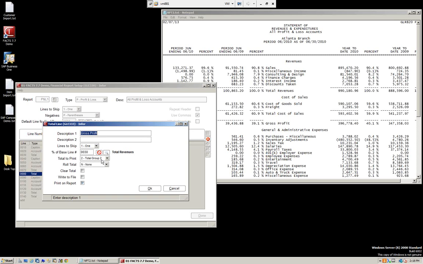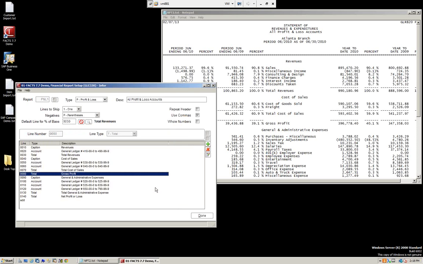And you can see here, now I'm going into this one here, gross profit. I'm taking total 2. So I'm just going along as I work around. I'm using group 1 to take revenues minus costs, and I'm taking that total and putting it into group 2. And then I will either add or subtract away from group 3. Wherever that total is, I'll put it into group 4, and so on and so on. I'll work my way down. So as I build this, there's no roll total. I don't want to roll it because I'm not adding and subtracting. I'm starting again. So now I have a gross profit and total group 2.